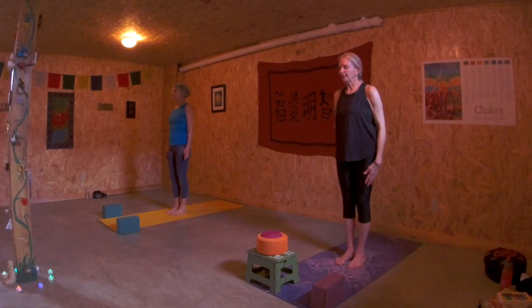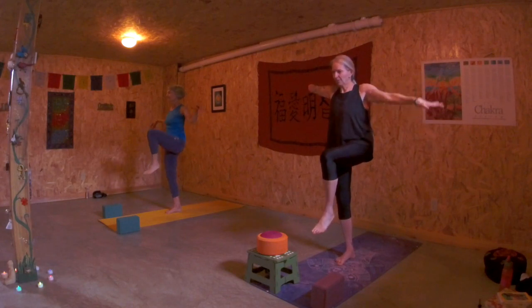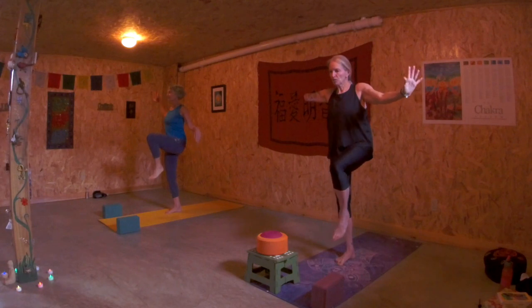So let's begin shifting our weight to one leg, lifting the leg to the front, and flapping our wings. Find your drishti, your gazing spot. Don't look at anything else that's moving. And now transition to tree.